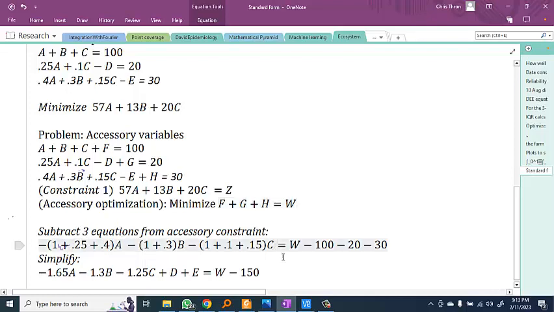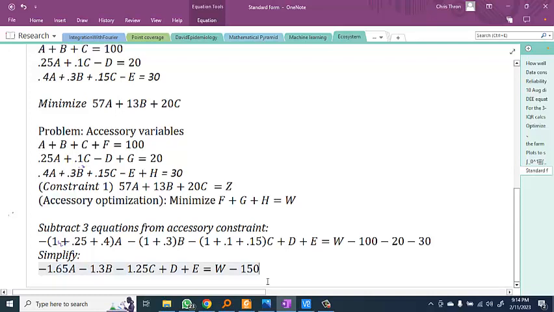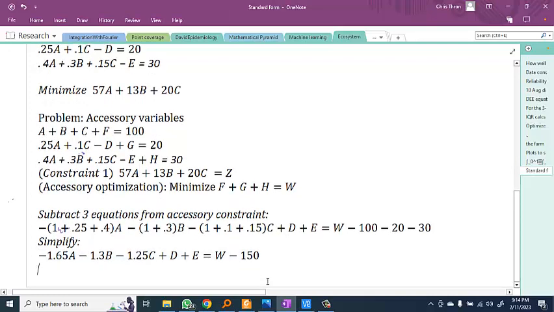Now here I forgot something. This one should be plus D plus E. Forgot to do those. But I get this equation simply by subtracting these three equations from this equation on the left-hand side and on the right-hand side. Okay, I don't have to worry about this one, just the first three. All right. And that will get rid of my basic variables. So this one here becomes my new optimization function. Okay. So now I have my canonical form.